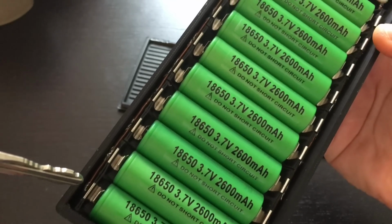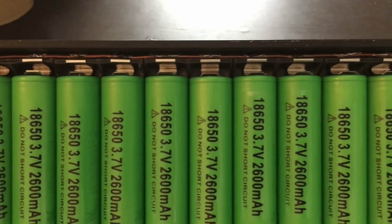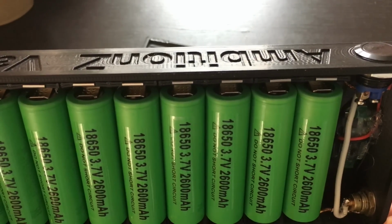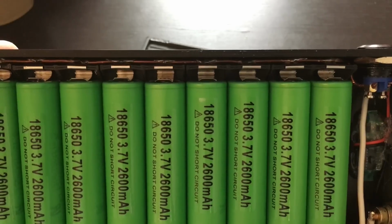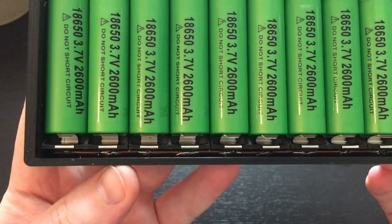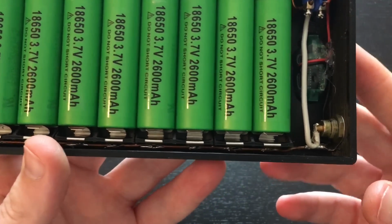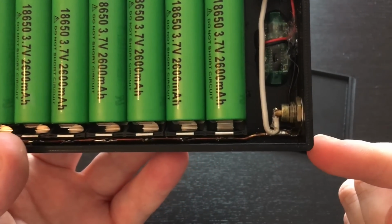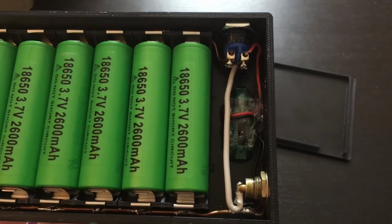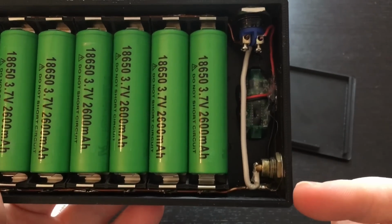Okay, all solder points are very well done. Those are the positive solder points. And then these down below are the negative solder points. See, he did it very well. And then the negative side obviously goes up to ground. He did a really good job, man. He's got some flux and some other stuff for longevity.